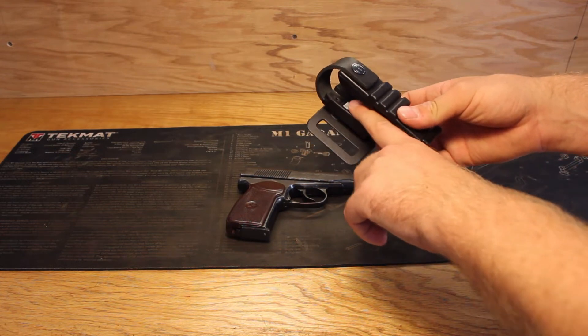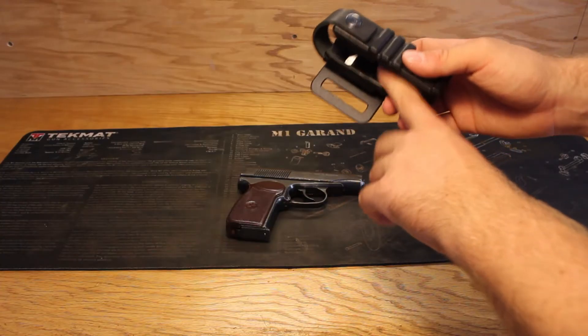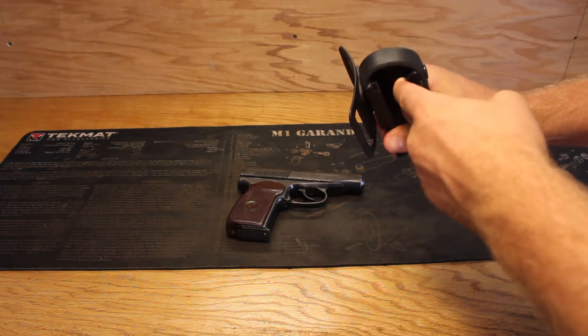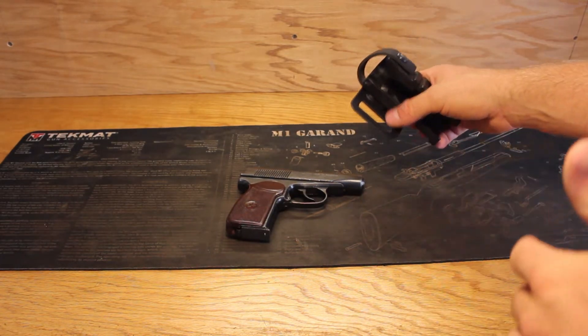While keeping the safety engaged, as you push the pistol forward and down, the safety makes contact with an angled surface that catches the safety, disengages it, and unlocks the slide. Pushing it further forward, it pushes against the wall of the holster, which eventually gives way, allowing it to go freely and letting you continue with your quick draw.